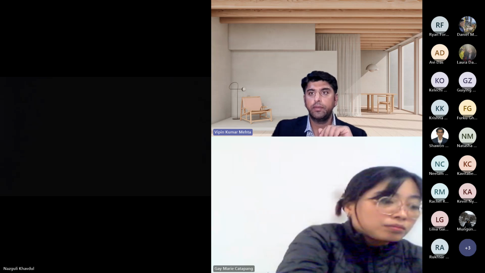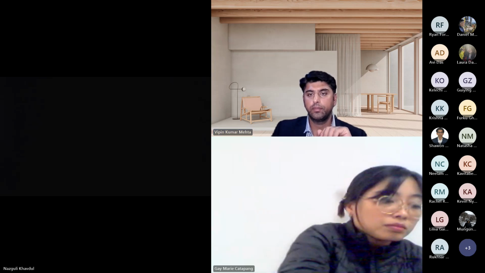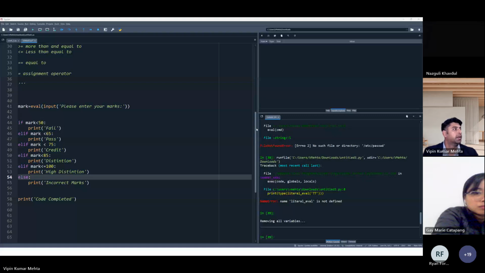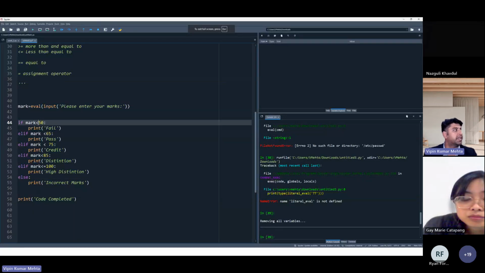Just sharing my screen. Now the question was about using the less than sign and more than sign. Sometimes we write conditionals not in a sequence. We always tend to add conditions the way we came to know that, okay, this condition must be added. I hope my screen is visible to everyone.